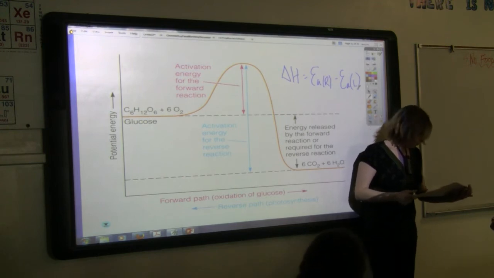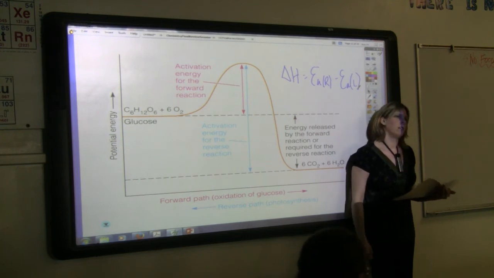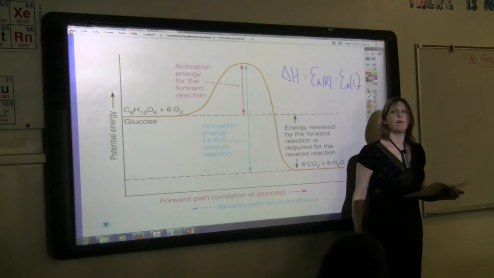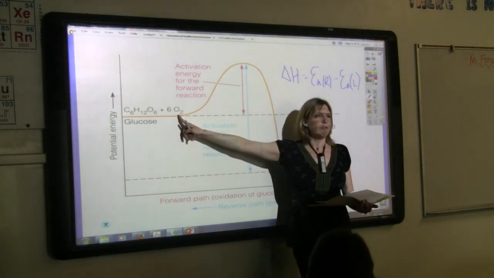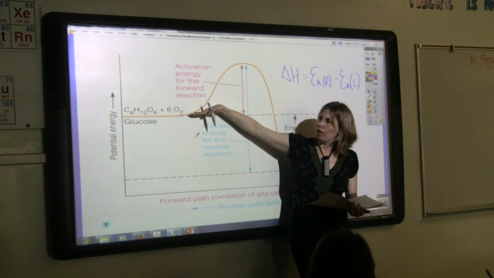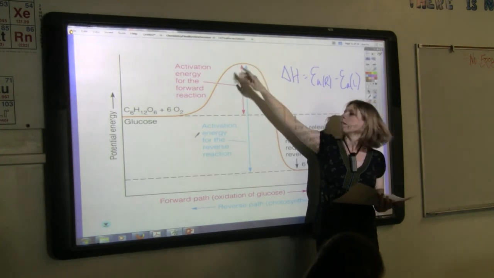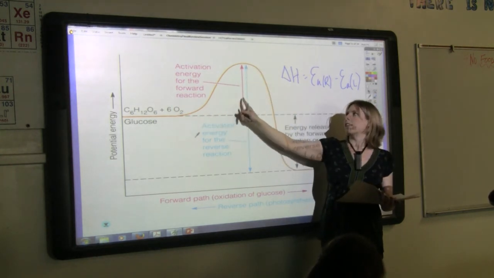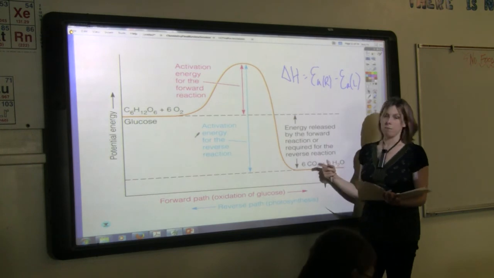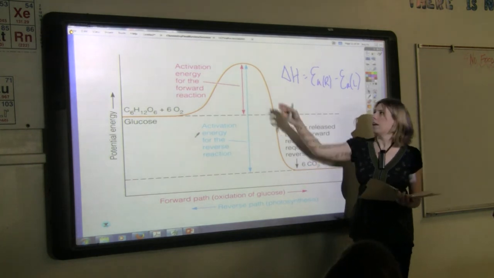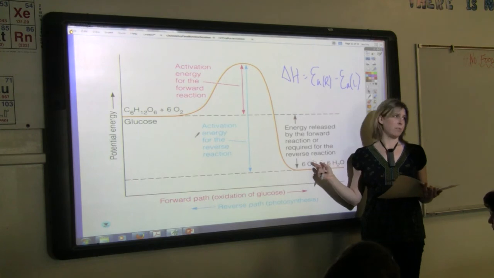So if I said EAR equals 30 and EAL equals 50, what is delta H? You should be able to figure that out with this equation. Then EAR, remember, that's the activation energy, which is from where the reactants are to the top of this peak, where we have our activated complex. So going right, it's the difference between here and here. Now going left, it's going to be the difference between where the products end and the top of this peak. Everything goes to the top of that peak. So in this case, our EAL is much greater, isn't it?